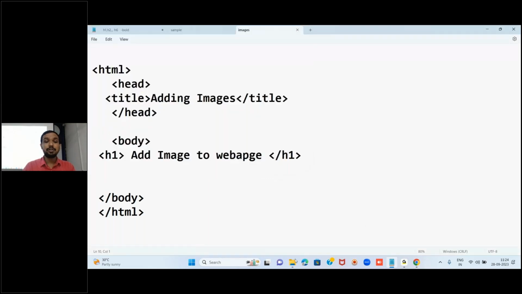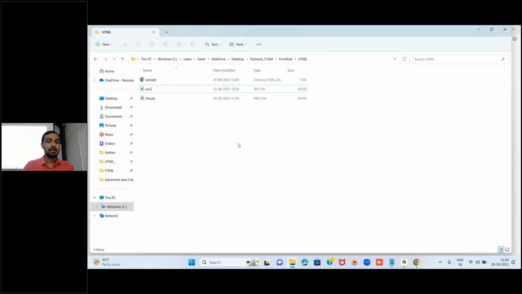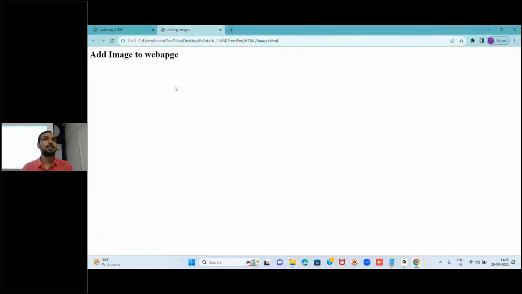Now I want to see the output. To see the output, go to the same folder, right? And the one I just created, yeah, now reloaded, right? What is that web page name? Images. To see the output, you can right click or you can directly double click. Double click means it opens directly in Chrome. Right click means you can open in any of the browsers. Fine. Now I go with Chrome.